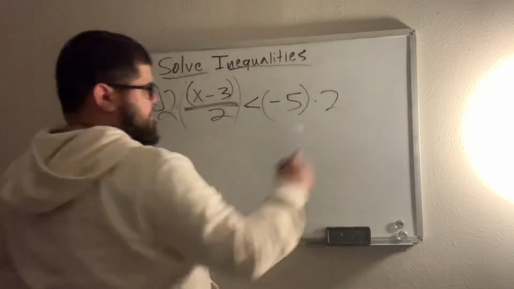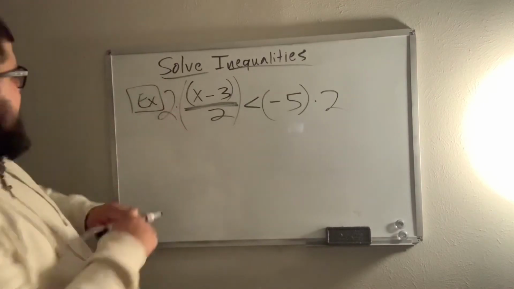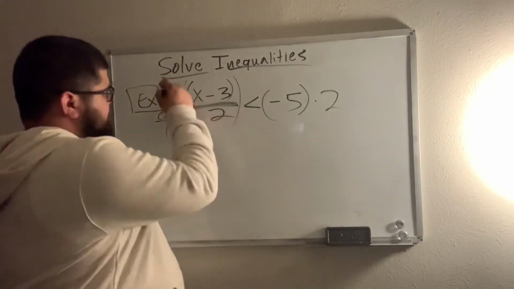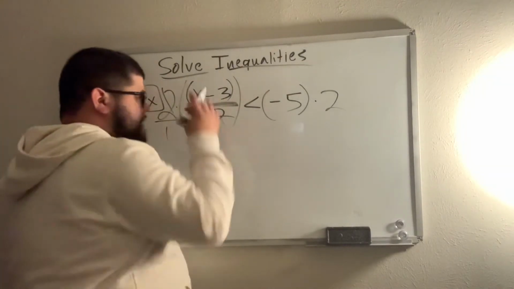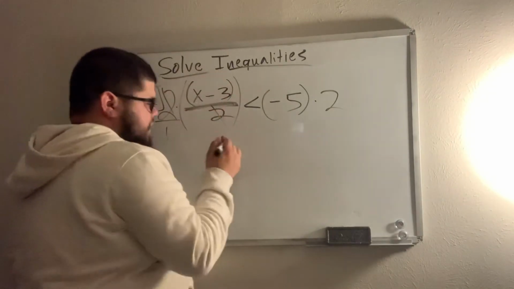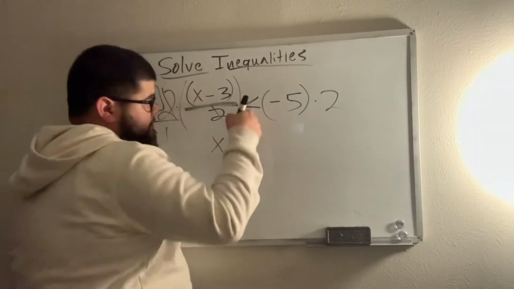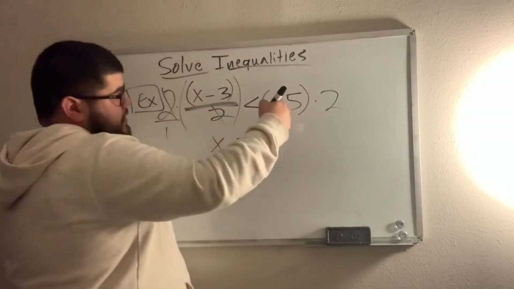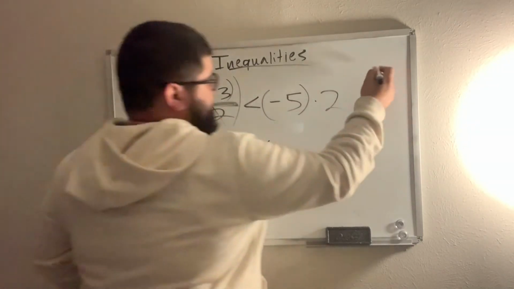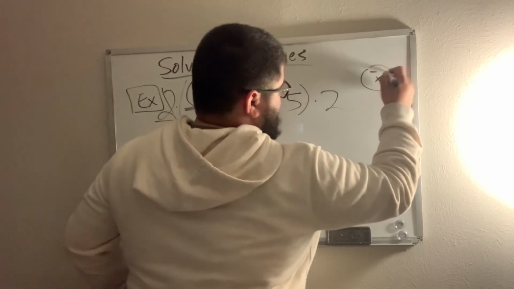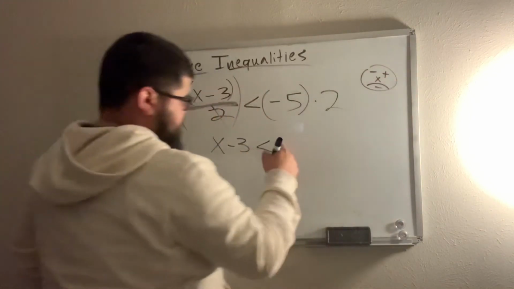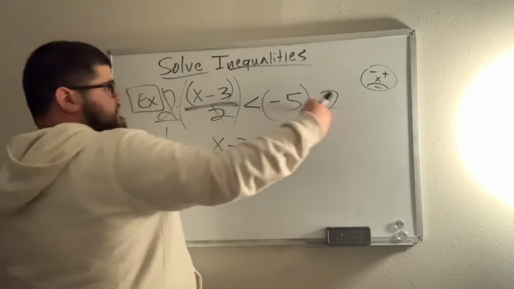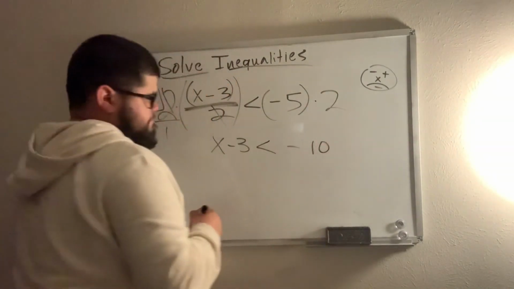We're going to multiply that by 2. There's a 2 right here, which is in the numerator. This 2 is in the denominator. They're going to cancel. We're just going to be left with that, because it's 1 times all that. And all that is x minus 3. Did we multiply or divide by a negative? We did not. Negative times a positive. Negative times a positive. It's a negative, so we're going to have a negative number here. Negative 5 times 2, we get negative 10.